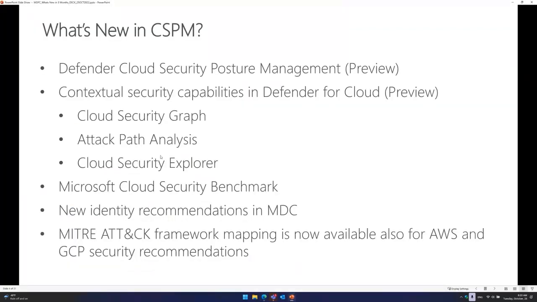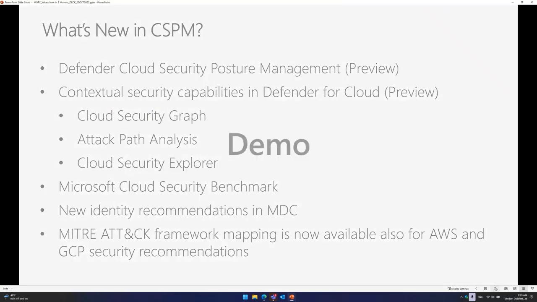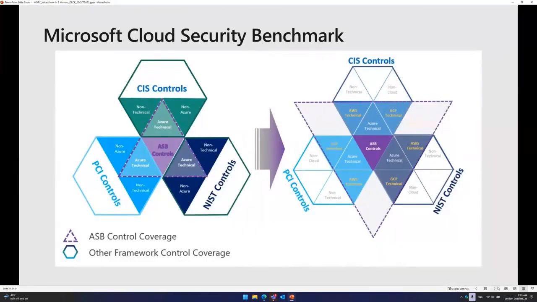A second thing that we have is the Microsoft Cloud Security Benchmark. Let me just share very quickly here. Before we had the Microsoft Cloud Security Benchmark, we used to have the Azure Security Benchmark, right? And it was mainly focused on Azure resources.